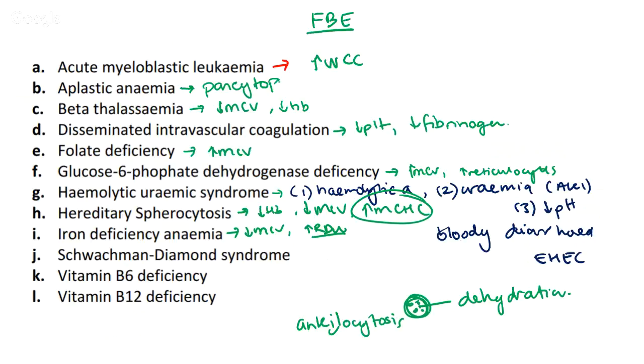In IDA, you have an increased RDW because you have a random assortment of sizes. Very similarly, you'd also expect that with beta thal. So beta thal also has an increased RDW. However, in 80% of people with iron deficiency anemia, they'll have an increased RDW. In 50% of patients, it'll be increased for beta thal. So you have 80 versus 50%. So it's more likely to be associated with iron deficiency anemia having an increased RDW rather than beta thal.